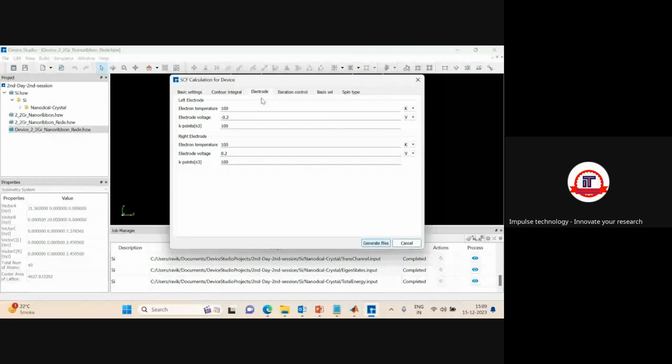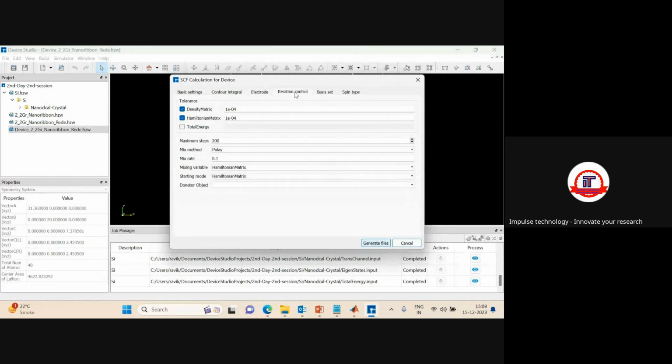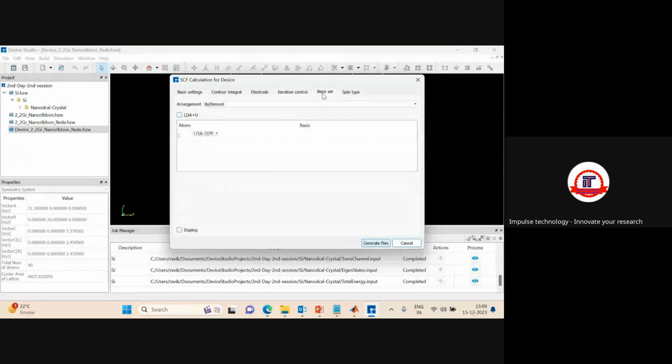So this is our electrode parameter, iteration control parameter, density matrix, Hamiltonian matrix, total energy, basis set, and this is the spin type calculation.